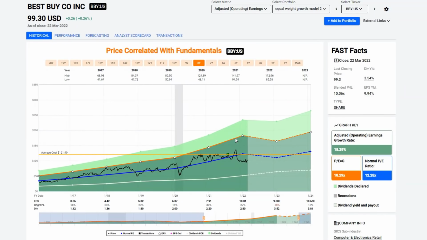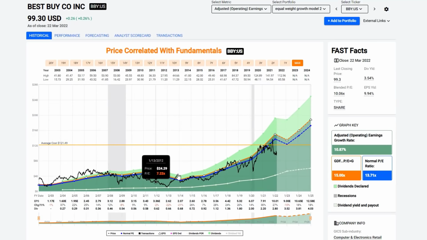Best Buy is expected to have a down year this year as a retailer, but it is expected to give us some decent growth. It was really undervalued. It's extremely undervalued today, but it's actually underperforming at this point. But again, over time, you can see how the company tracks earnings.